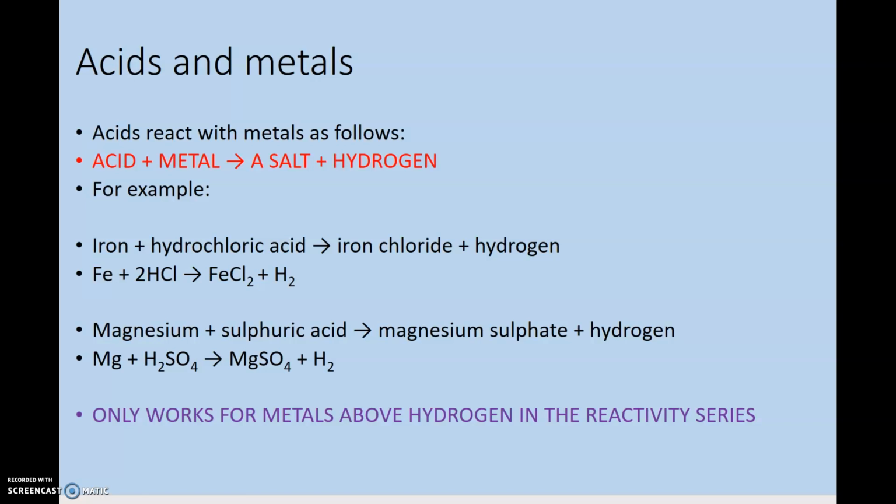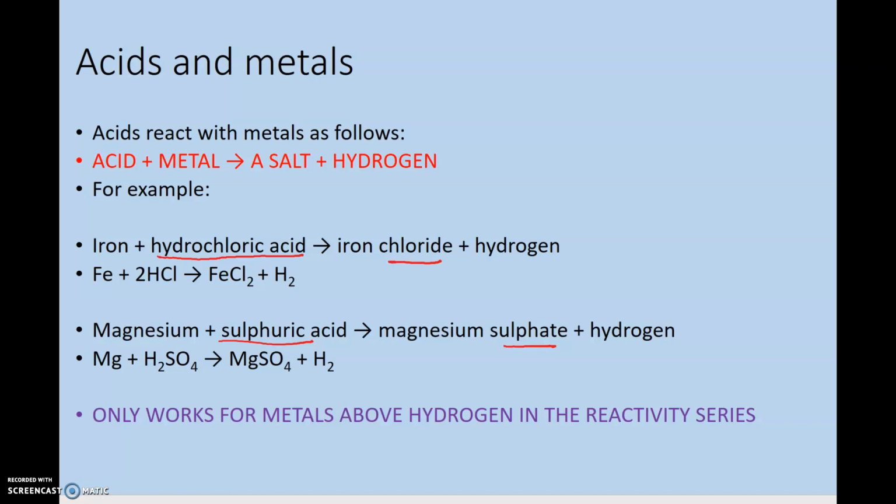In this video, we'll be looking at how we name things when they react with metals. So as you can see, if I was to react the acid with a metal, I get metal plus acid. That gives me a salt, depending on which acid and metal I use, and hydrogen gas. So if I was to look at this particular example, because I have used hydrochloric acid, I make a chloride salt. Here I use sulfuric acid and make a sulfate salt. But what is important to know is the metal has to be above hydrogen in the reactivity series.